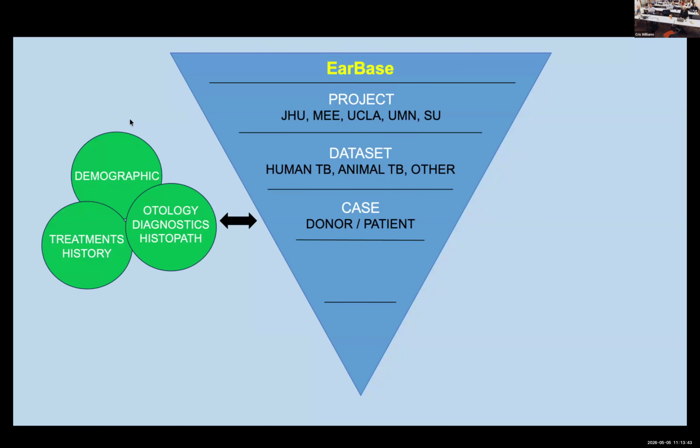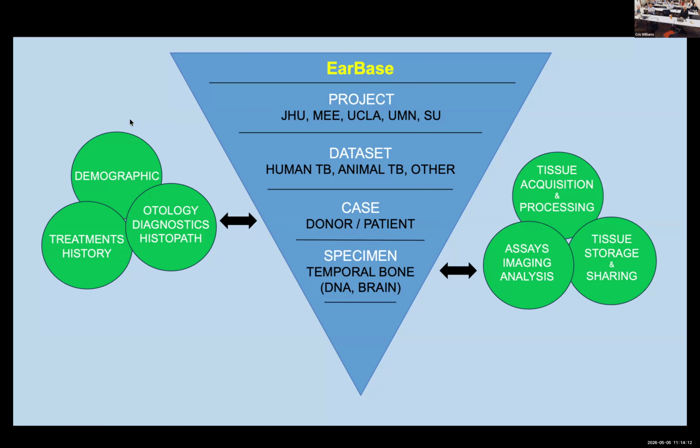Another level that's been added to the user interface is what we consider the case level. A case is equal to a single donor or a single patient. So what we have for these cases are demographic information, diagnostic and histopathologic information, and also information about any treatments that have been performed and other clinical history that's available.